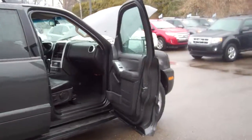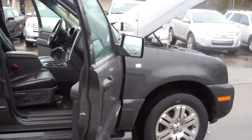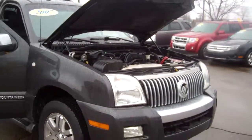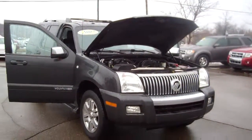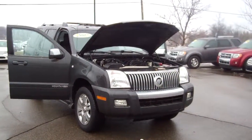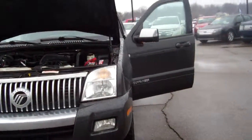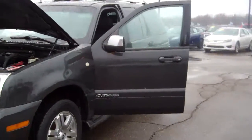This vehicle at that price will be gone very fast. So if it's something you're really interested in, we could do some of the paperwork. I don't know where you're at in the buying process, but we could take a deposit and hold it. If you're financing, we can see if we can get some of that done for you.